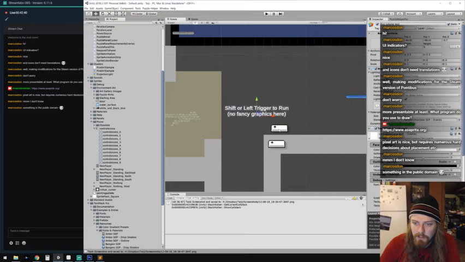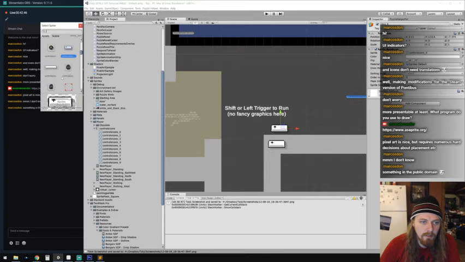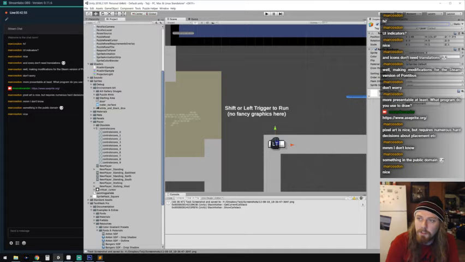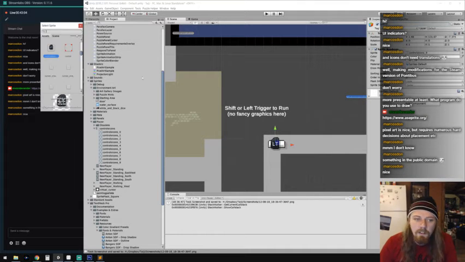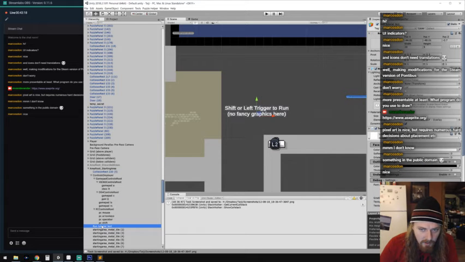Okay, so this one here should be changed to this. This one should be PS4, L2. Pretty sure those are the controls. I guess I haven't tested that they work, but that should go into the Xbox thing, and that should go in there, and then PC shift is there. Okay, so those should all work properly.